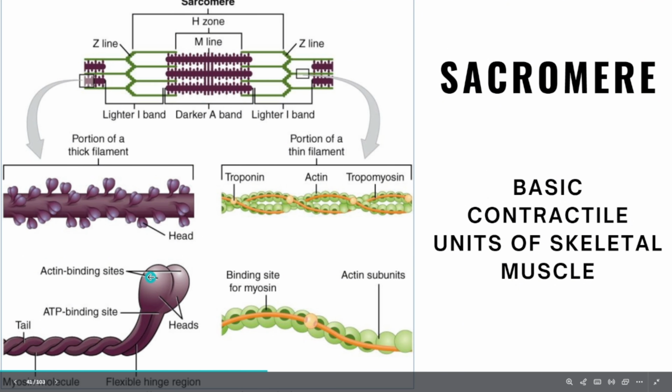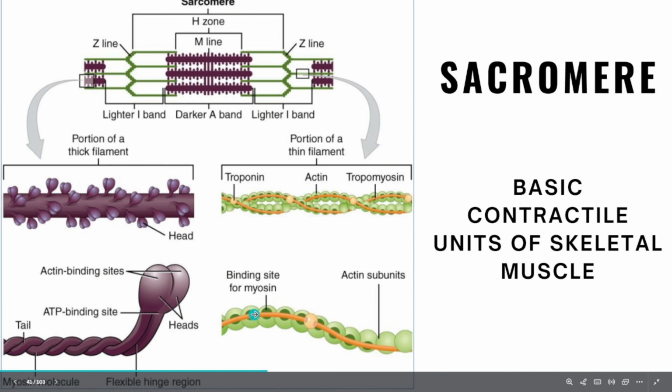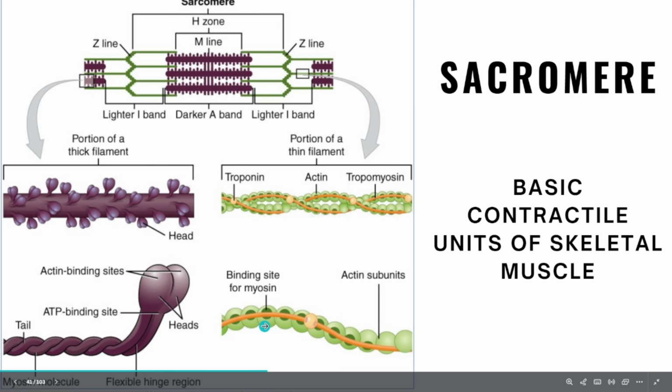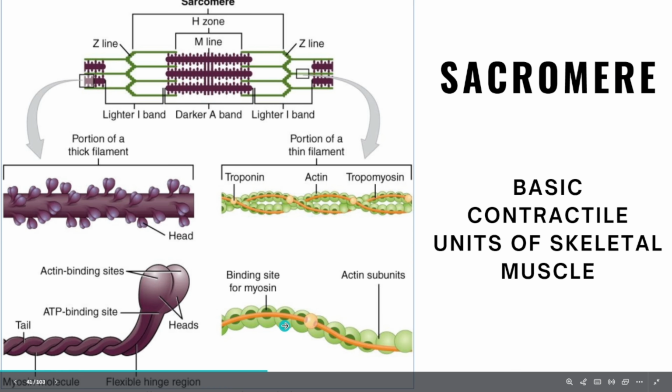It is like when you play hockey, the ball has to go into the hole. During muscle contraction, like this is the football, the ball, and this ball needs to enter this hole, so that the muscle contraction is completed. But for now, in the normal situation, the tropomyosin blocks this hole, so the myosin head cannot bind to the actin. It cannot enter.